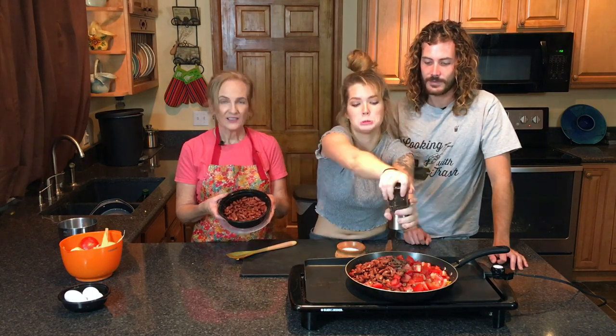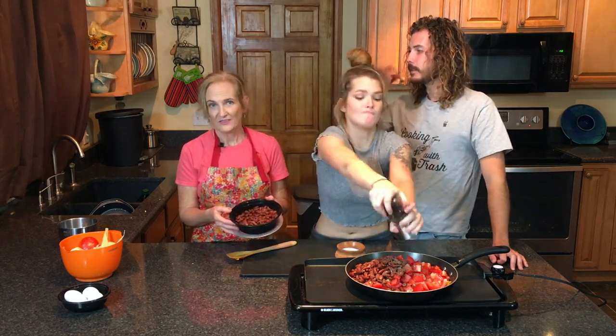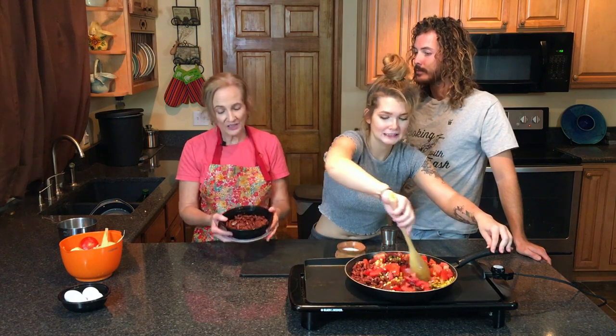So these beans, they were dumpster dived. You saw them in another episode, a previous one. But what I did when I cooked them is I added lots of Cajun style seasoning. So they are well flavored, they're well seasoned already. I make them in big batches and then I break it down into quart containers and I freeze it. That way, anytime we feel like using them, we just pull some out, we let it thaw out, and we got delicious tasting beans.